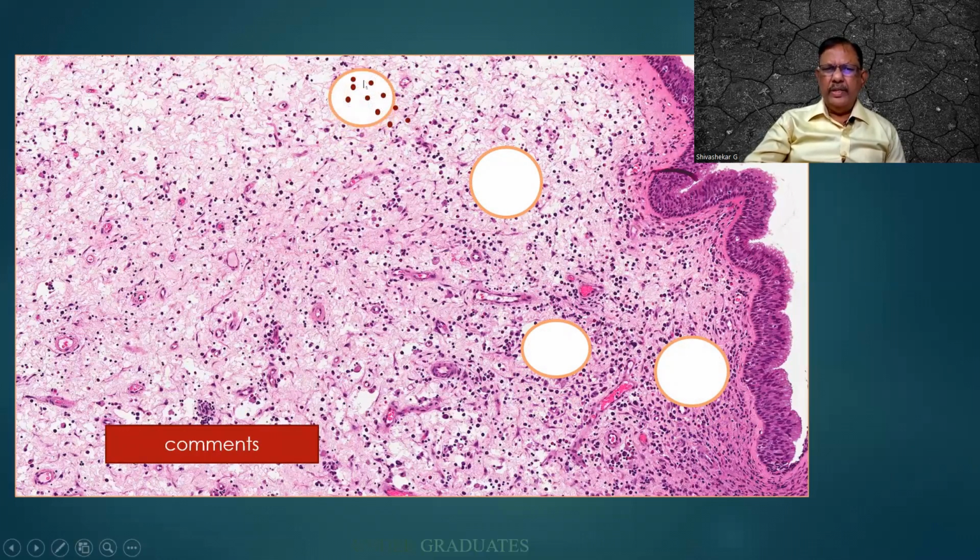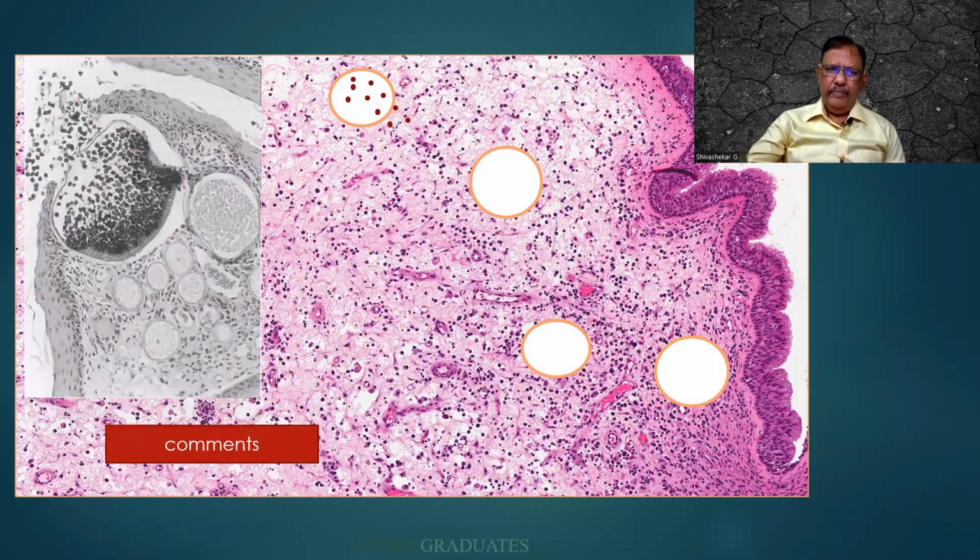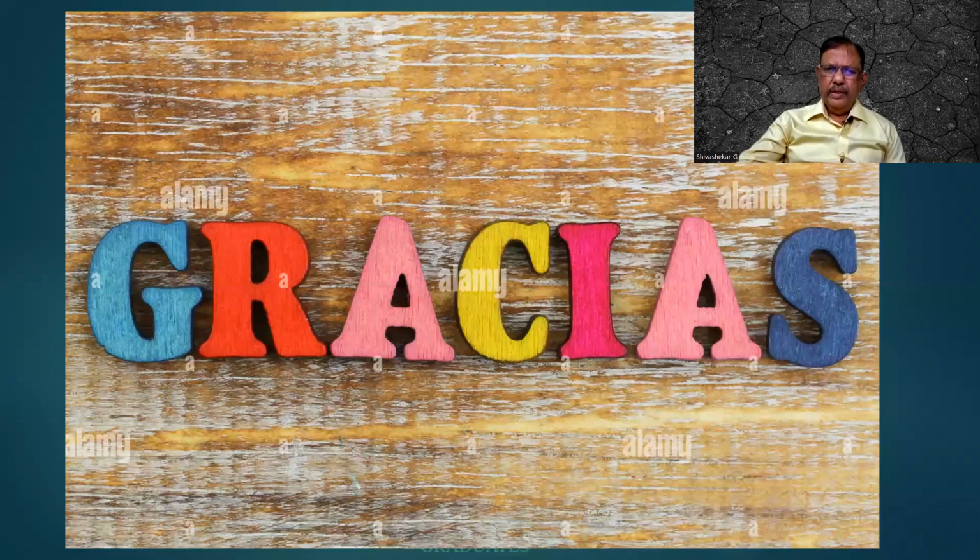This becomes a sporangium within which I am able to see the endospores. So I would like you people to kindly superimpose one knowledge onto the other so that you people reinforce your memory. And this is the case of the sporangium that is getting ruptured with the dispersal of the spores. It gets dispersed, gets lodged elsewhere or in a different patient or animal and grows into a different polypoid lesion. Gracias.